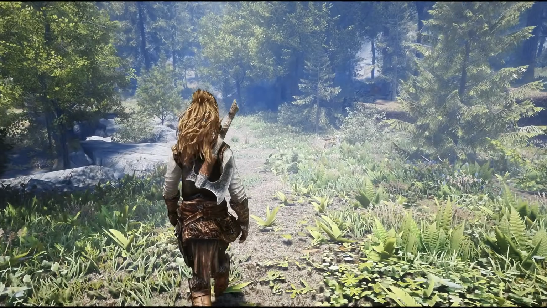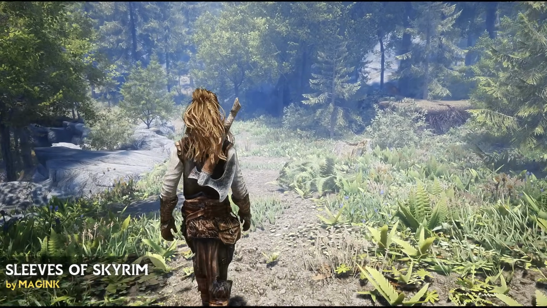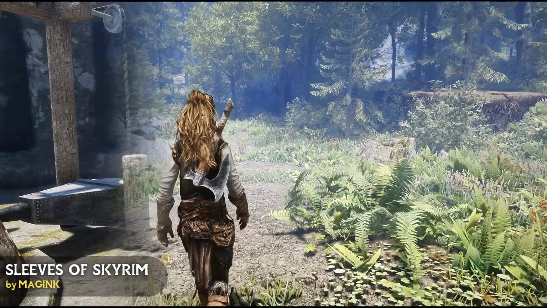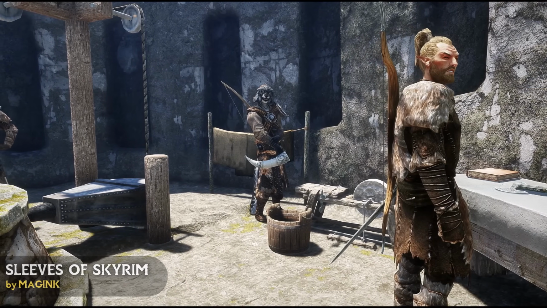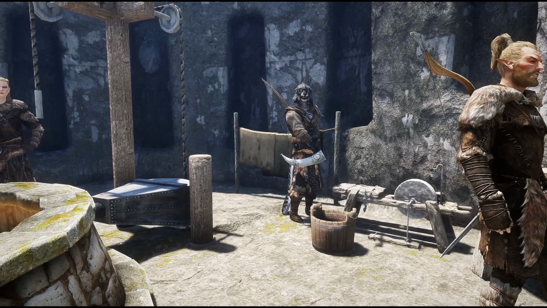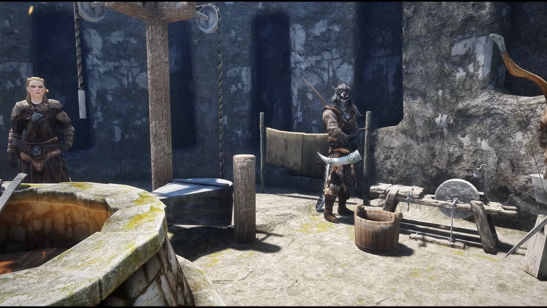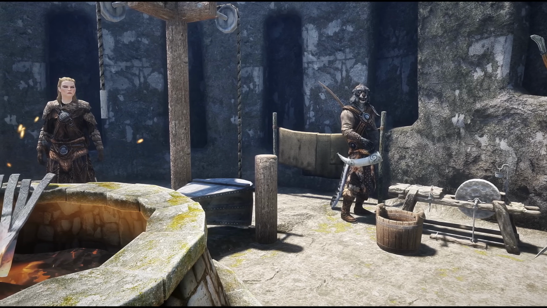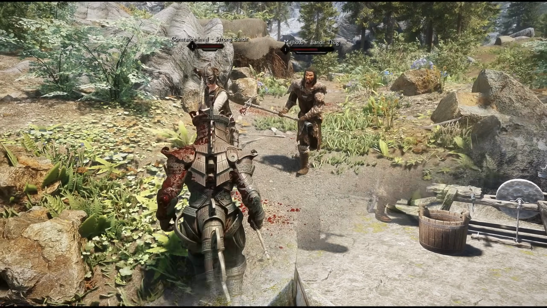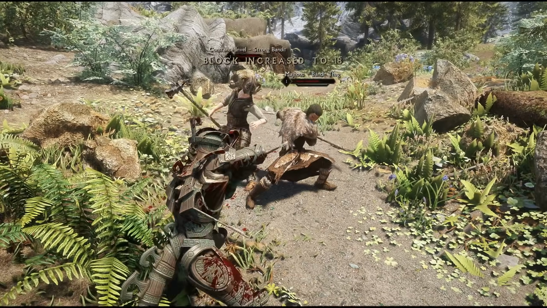On a similar note is the mod called Sleeves of Skyrim, where many armors don't have any sleeves, leaving your arms or even your entire chest bare to brave the elements. This mod simply fixes that by adding sleeves to several vanilla armors, including the iron, steel, fur and hide sets, as well as several others.